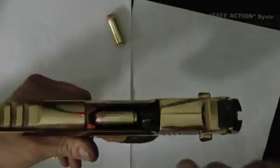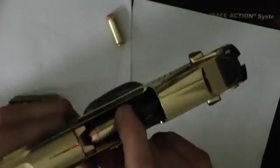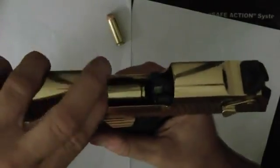But as I noticed on my bullets in the magazine, the bullet wasn't even riding. See how this bullet rides real nice now? I can actually push it down. It rides up to go in the chamber. It wasn't even doing that. Now it goes up there. See, I can push it down again, and that's the way your bullet should be.